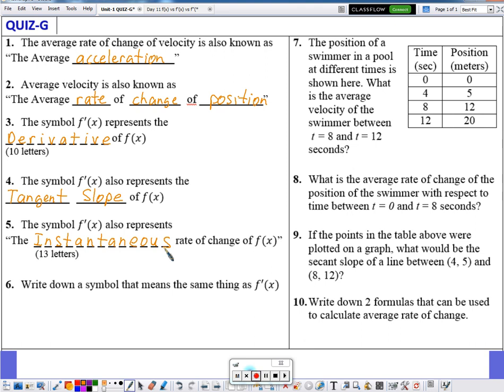Number six, let's go, Aaron. I've got a small question. Yeah, please. So in my notes it says that f prime of x is also df of x over dx, also the difference quotient, which is what I put down. Could I put down difference quotient? Yeah, any of those things would be fine. That's very good. That's perfect.